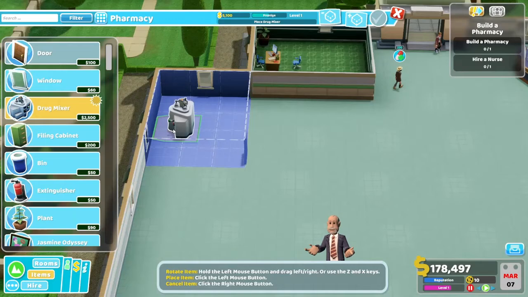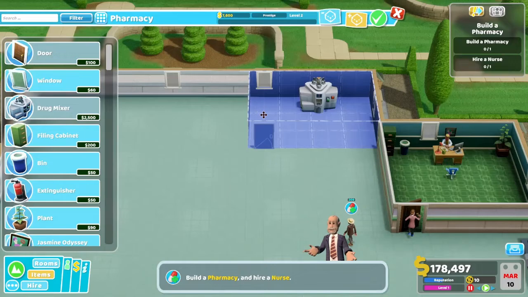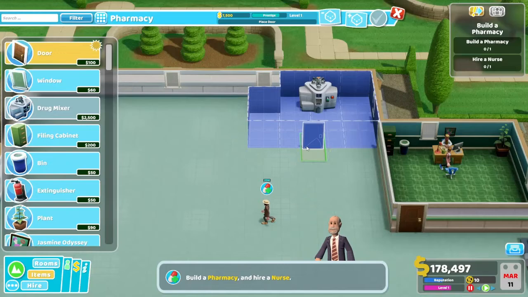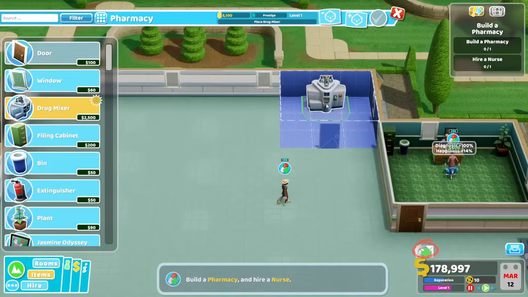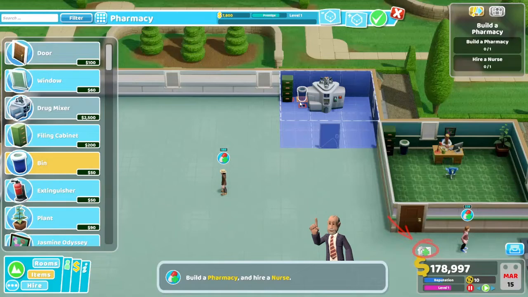There's a little window there that I don't like, but we can change it later. Just gonna put everything down first and rotate this. You know what? I'm going to actually do this, and remove this. And then we can move this in the center. Have some filing cabinets, because patient data, etc. Gotta keep it. Oh, can't put it there. Let's put it there.